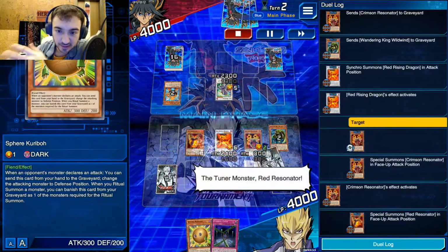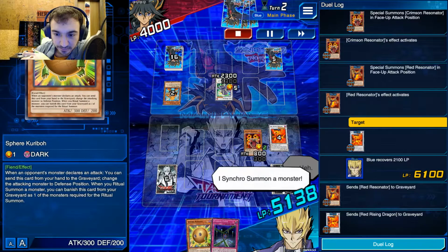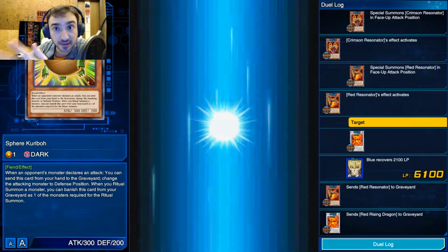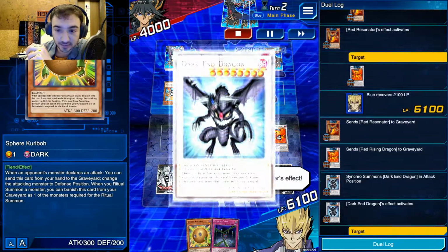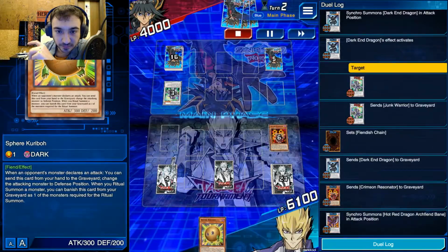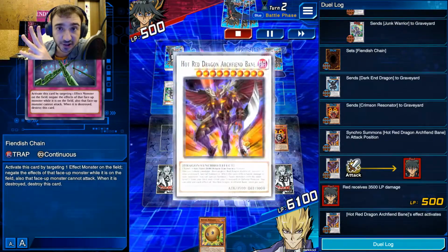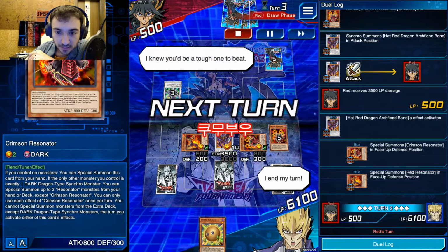Yes, Blunt Boy. Do your combo, Blunt Boy. I synchro summon a monster. 6,100 life points. Pretty good, I'd say. Dark End Dragon. Nice. Attack directly. I said Fiendish Chain. Come on out. I spent the tuner. I end my turn. Tough one.